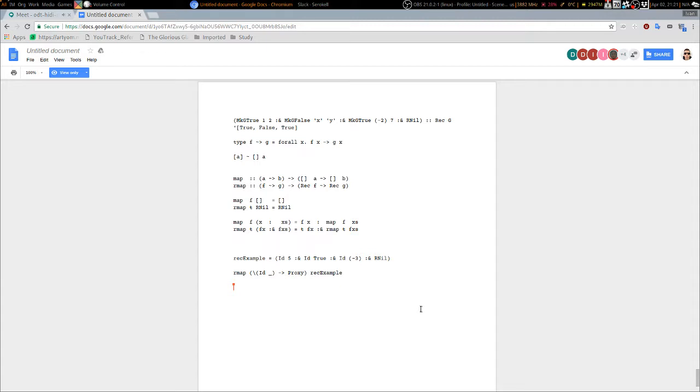Now, the next thing I'm going to cover probably is why those are called records. That's because initially Vinyl was designed to solve the record problem in Haskell, and the record problem is that Haskell does not have first-class records. So we can write a record definition like this, and write a function that will take this record and produce something. But we don't have first-class records. We cannot write something like this.